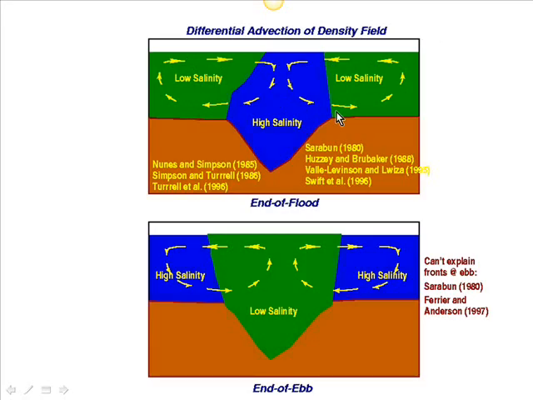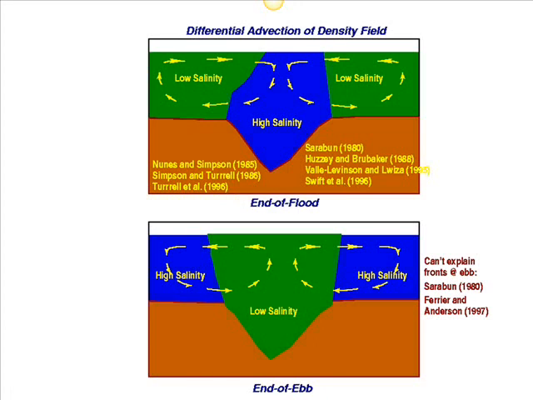So again, this was first proposed by Nunes and Simpson back in '85, more than 20 years ago. And they used this to explain what they call axial fronts, A-X-I-A-L, aligned with the bathymetry. They said in that paper that they observed them in the middle of the channel, and they attributed the formation to this mechanism. And after that, lots of papers used that mechanism to explain the front formation during the flood phases of the tide.